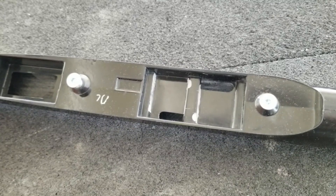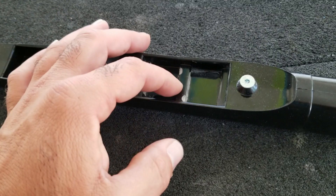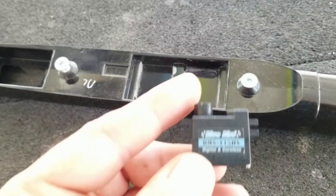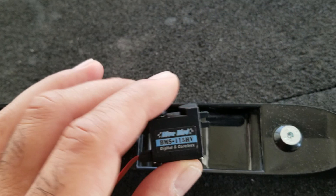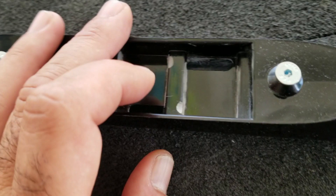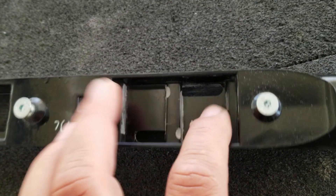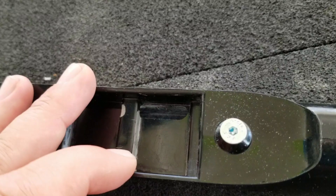I am sorting out how to get the servos installed in the Prestige. Here are the pockets — I've cut some slots in for the servo arms to go down. The push rods are underneath this platform — carbon fiber push rods. I'm using these Bluebird 115s, which are really just spectacular servos. But these slots were made for MKS servos, the 6100s, and the Bluebirds are about half a millimeter bigger in dimension, so I had to file a little bit off the edges to get the servos to fit. I cut the slots here for the arms — I might have to do more work on those. These little dimples are just for the servo pigtails to get some more clearance there.